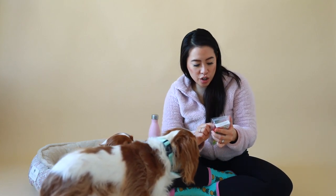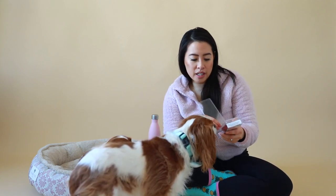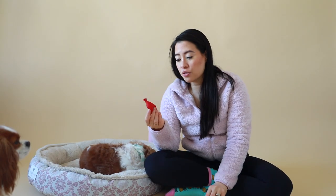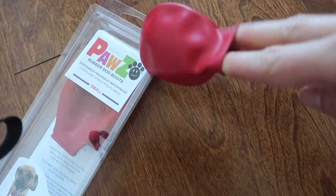I just love to share hacks and little ideas with you. These are disposable, reusable, waterproof boots. Since they are disposable, you wouldn't wear these for a year, but they're pretty good for a few weeks to a few months depending on your usage. We love to wear these in cities in the summer when it's really hot pavement, or when it's wet outside. They're good for ice and snow melt, allergies, traction control, sand rashes, clean house, dog germs, red clay, hot pavement, and lawn chemicals — we use these for a bunch of different reasons.